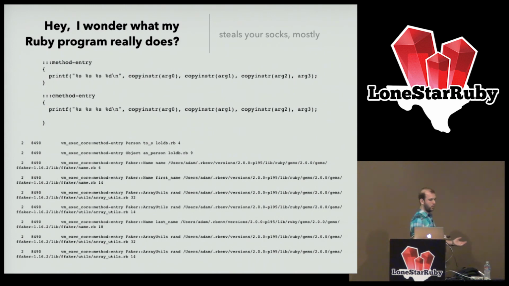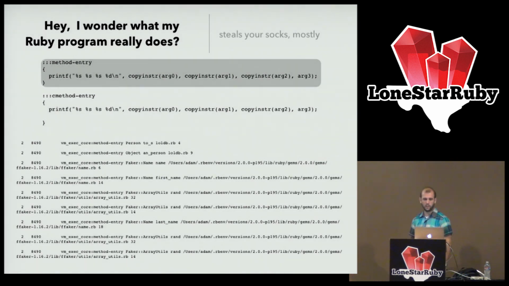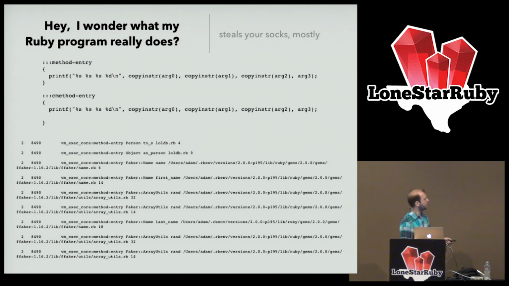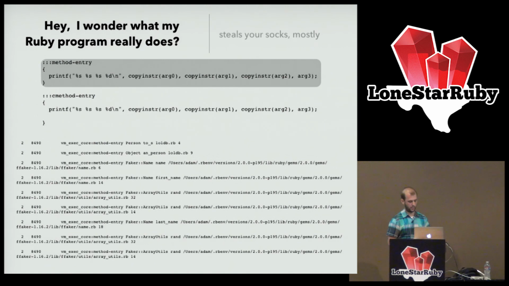So you wonder, what does my program really do? What are the things called? And say I hadn't just showed you how to use perftools. This is another way you could look at it. You can hook method entry into Ruby code or into C extension code, and then get a log of everything that was ever called. So this is from the Laughable database. You can see person.to_s is called, and person is called, and a bunch of faker stuff. So this is really fun to look at, like how RubyGems works. RubyGems does a whole bunch of stuff before your program even starts running, which is illuminating to look at.